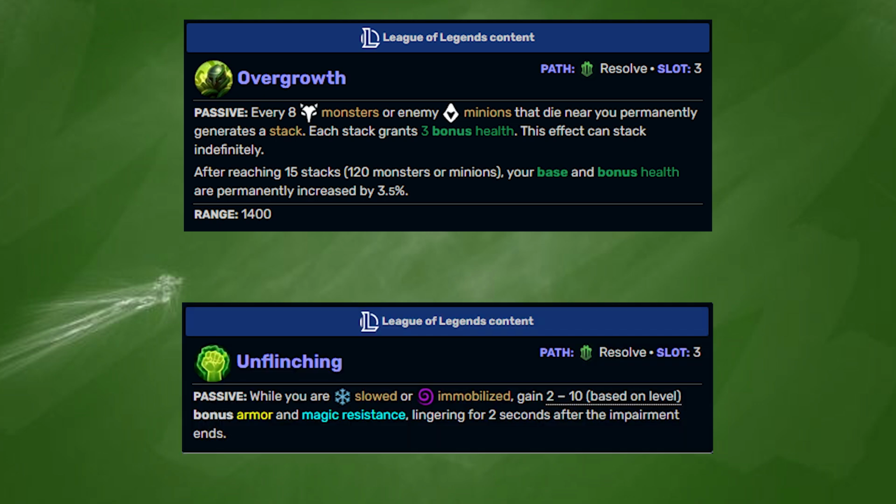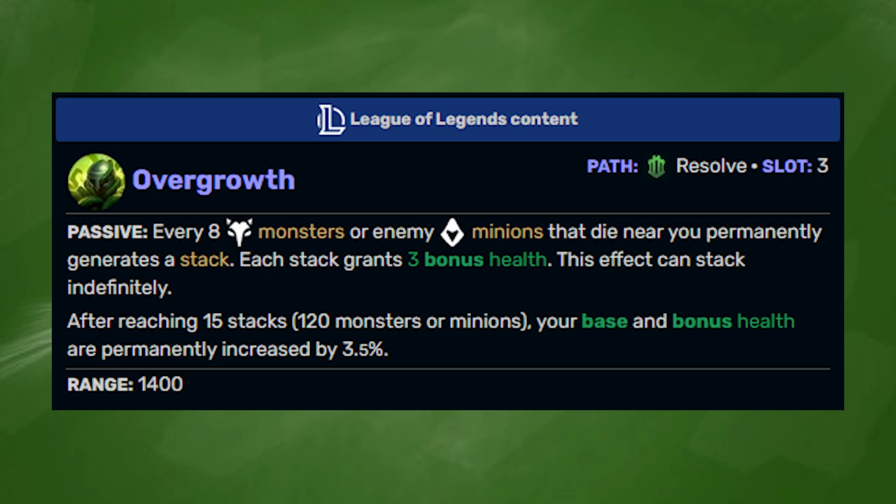Next, I always like to go Overgrowth. I contemplated Unflinching, especially considering the game had a Thresh, a Taliyah, a Cho'Gath, and a Viego, all with different forms of CC. But you can't go wrong with Overgrowth. If I want to push a lead, if I get a lead, if I want to just sit topside and live on my island like a good top laner usually does, Overgrowth is always the way to go.